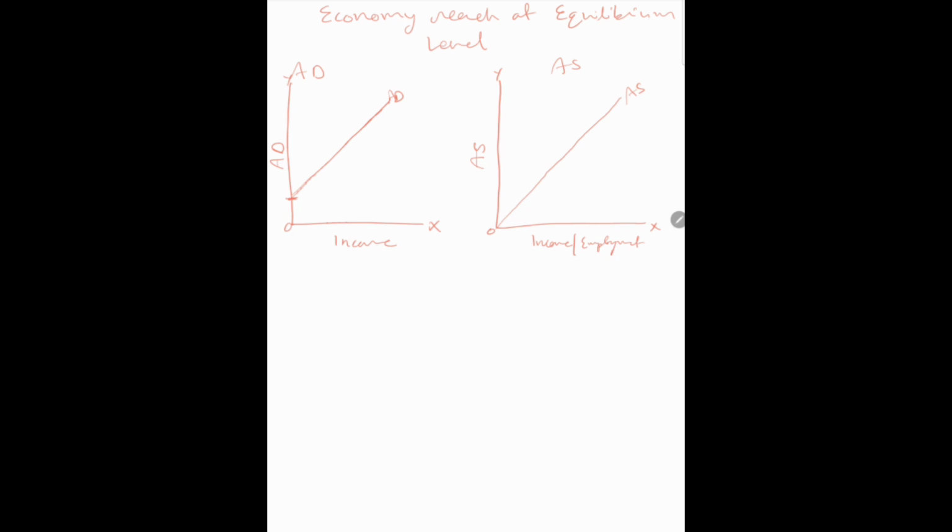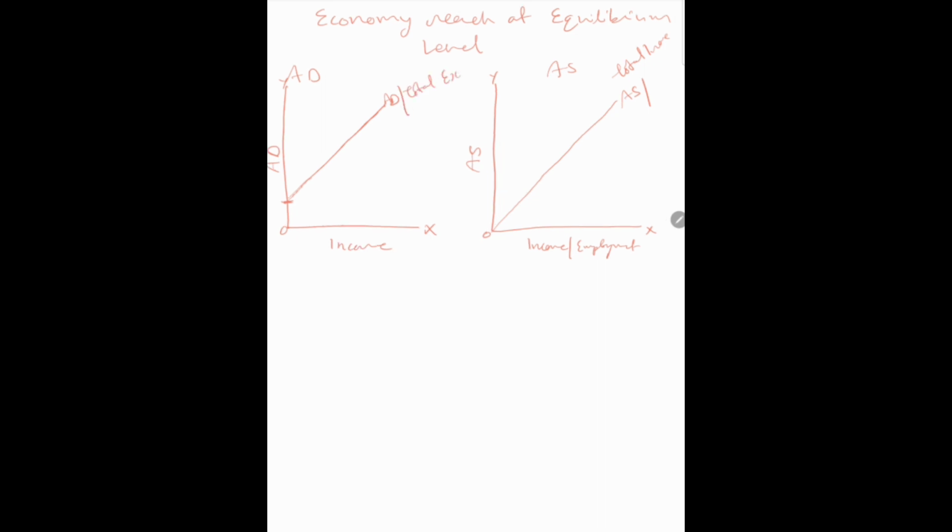Aggregate supply can also be termed as total income, because whatever the producers produce for supply, in return they get income. And aggregate demand can also be termed as total expenditure, because whatever is demanded in the economy, to meet that demand we need to spend money. That is why aggregate demand is always equal to total expenditure and aggregate supply is always equal to total income. The economy will be at equilibrium where aggregate demand is equal to aggregate supply, meaning total expenditure is equal to total income. The equilibrium level we can show in the following diagram.